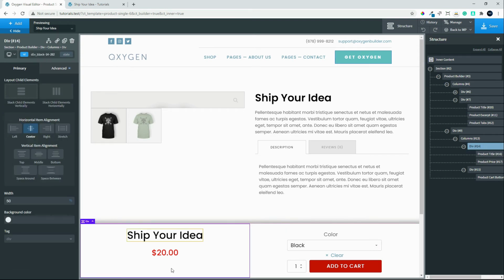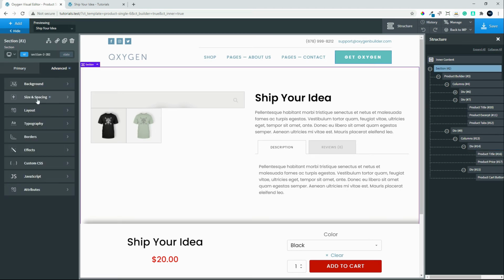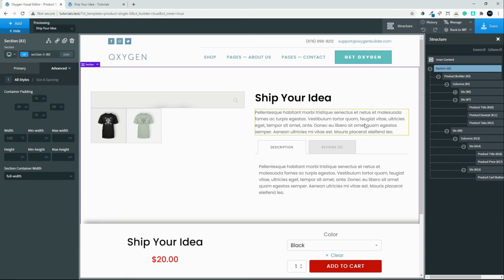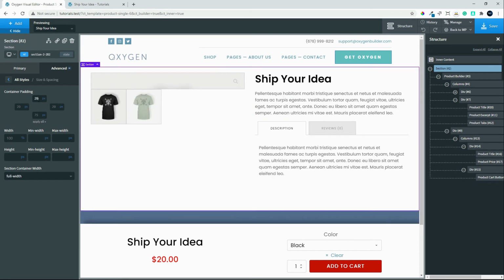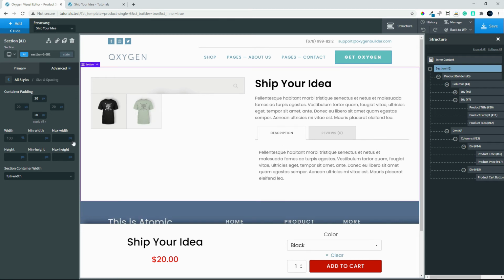If we want the two items to be aligned with each other, we can move that down. We can also, with the main section for the whole page, just drop that down to 20 there and 20 at the bottom, which moves that up.